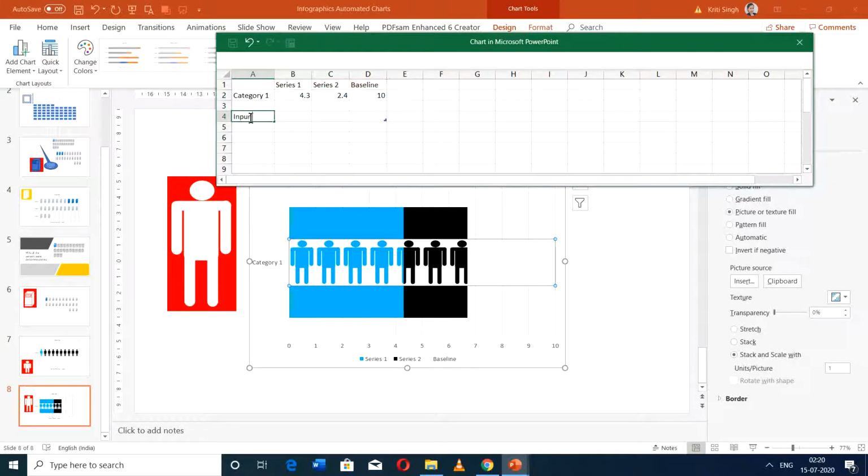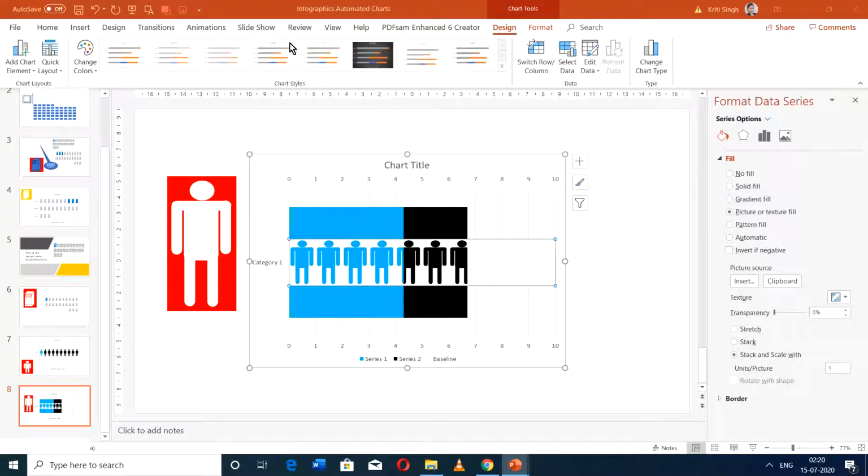So this is your input percentage. Now say this is 54%. I'm going to edit it in Excel.